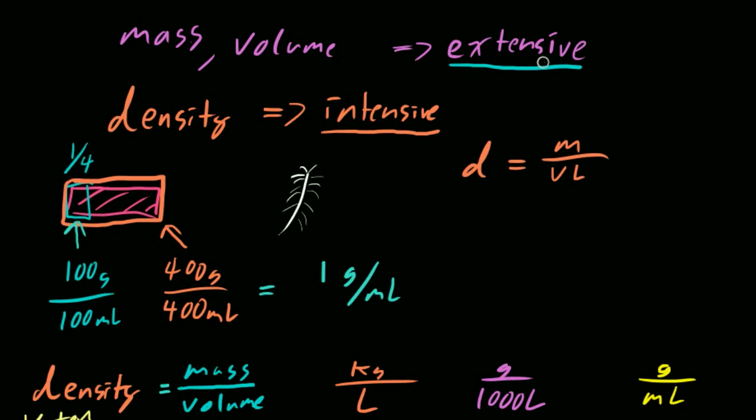And we'll talk much more about intensive and extensive properties further along in the playlist when we start dealing with some weird units, especially when we get into dealing with energy and stuff like that. But for right now, the important thing to realize is that density is an intensive property because it does not depend on the amount of stuff that we measure. We can measure a quarter of the brick, we could measure an eighth of the brick, we could measure the entire brick, we could measure 10 entire bricks. The density would not change.